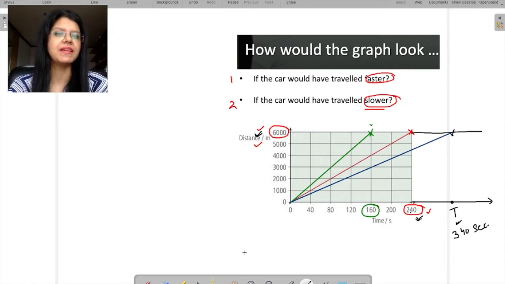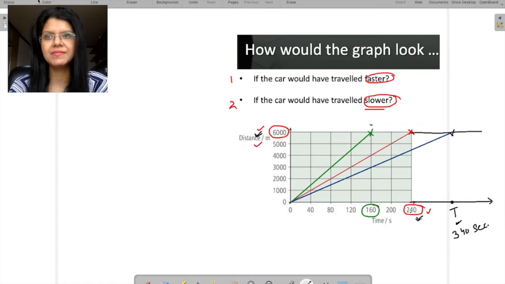It looks something like this. So visually, what do you see here happening? So that's the importance and the beauty of plotting the graph. It gives you some information readily which your brain can catch quite quickly and it is faster to interpret, right? So if the car is traveling faster, look at the gradient of the line. How has the gradient of the line changed?